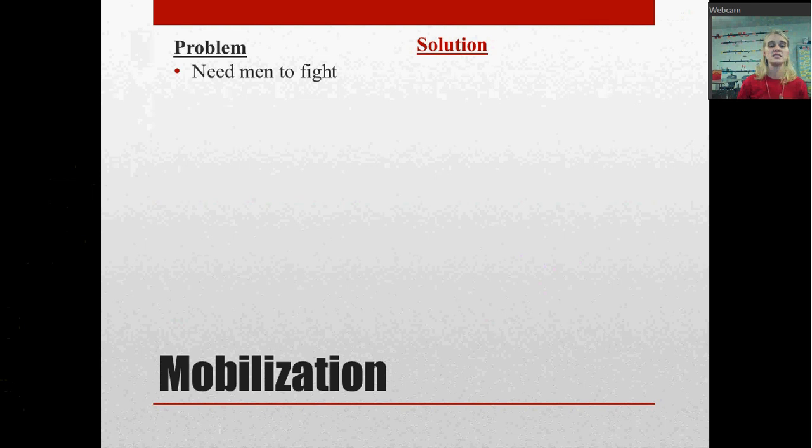So the first one is that we need men to fight, right? So Wilson actually institutes the Selective Service Act, which is a draft. So you might have heard of the draft. If you are 18, you have registered for the draft if you are a young man. So selective service is just the fancy word for draft. So young men were actually being drafted into this war. Of course, there were enlistment recruitments to volunteer, and there was quite a bit of volunteering, but there was a lot of draft as well.